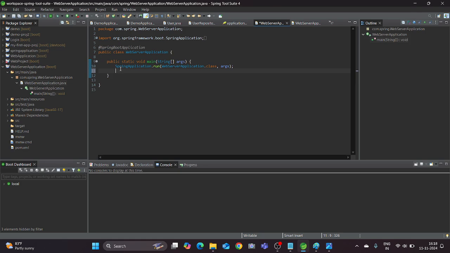Now you need to observe carefully. REST controller is used to interact with web applications. In this REST controller we have HTTP request methods, that is the put method, get method, and post method.